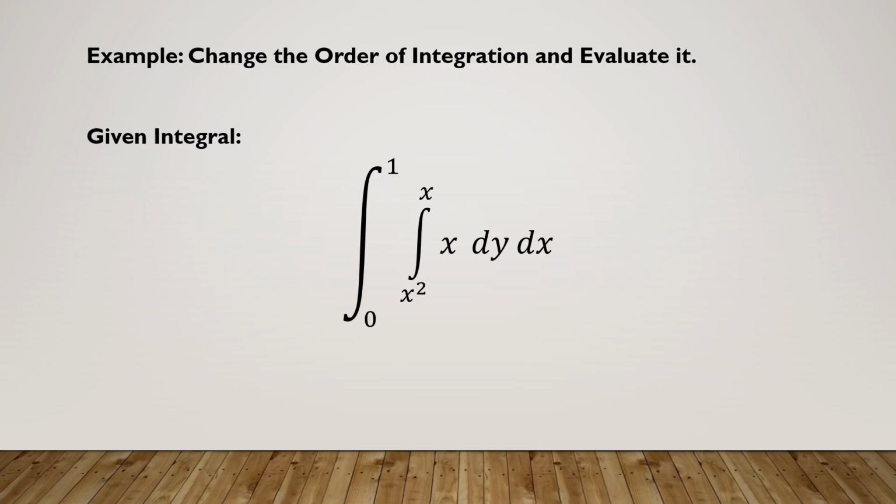So see the inner integration, the limits are from x squared to x. The variable x is there, so we need to fix these limits for the variable y. Then the remaining limits you need to fix for x. So the inner integration, they are the limits for y. So the inner integration should be with respect to y, the outer should be with respect to x. So the given order is in the correct form.